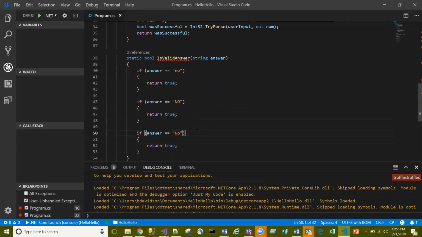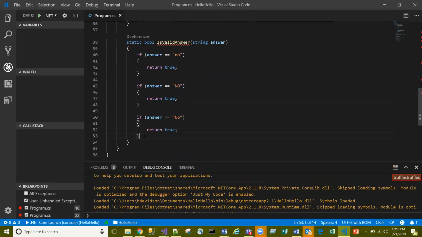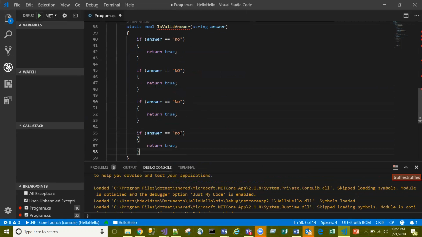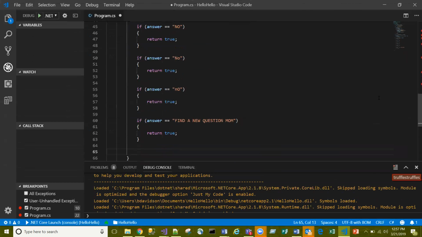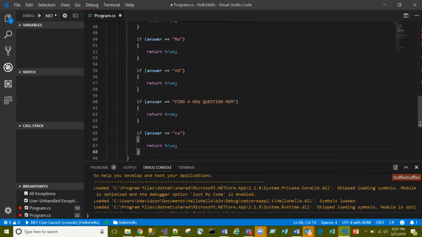And capital L, lowercase n. Why not? Or this. Or maybe this. Right? Just a single letter N. Yeah, or a single letter N.